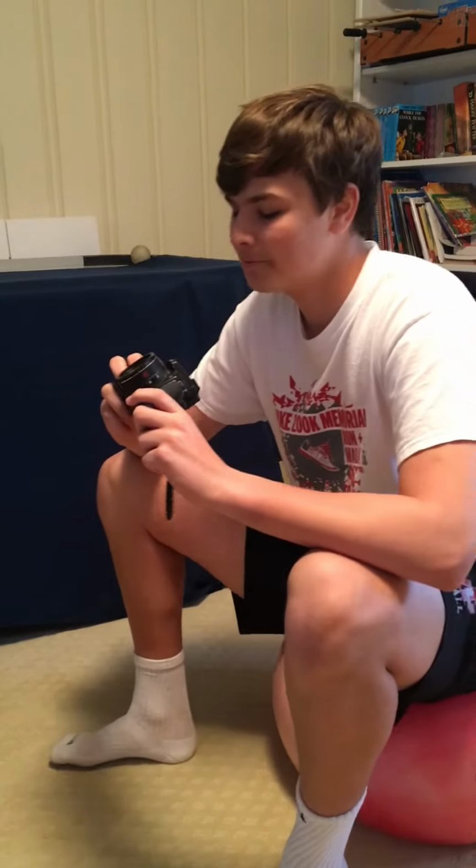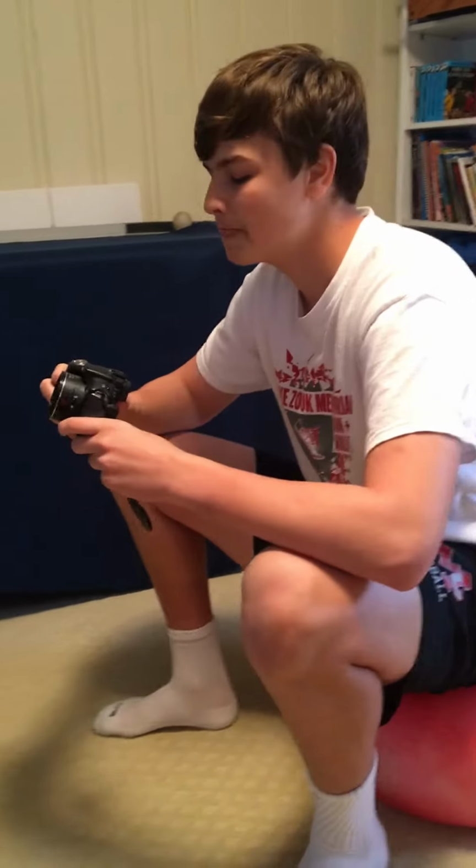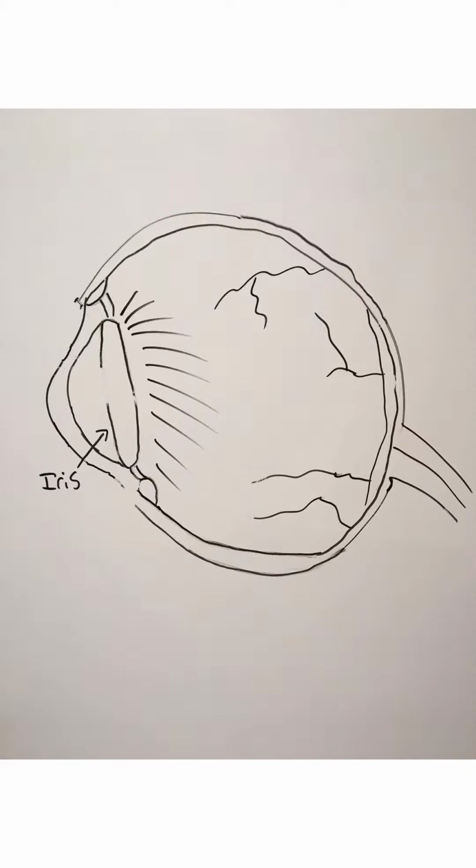Your eye is like a camera. The cornea reflects light into the eye, just like the lens of a camera. The pupil can either dilate or contract based on how much light the cornea reflects into it. The pupil is located inside the iris, which is tasked with controlling the diameter of the pupil and thus the amount of light let into the eye.